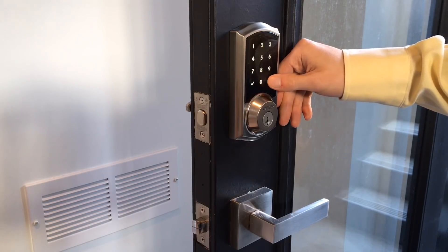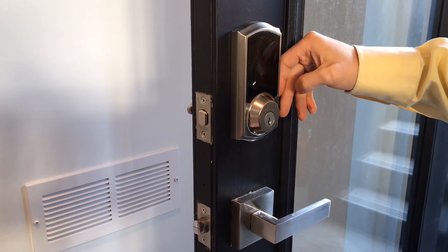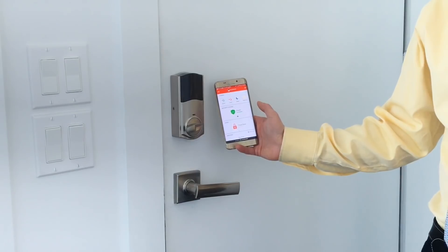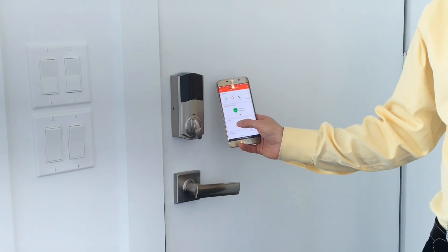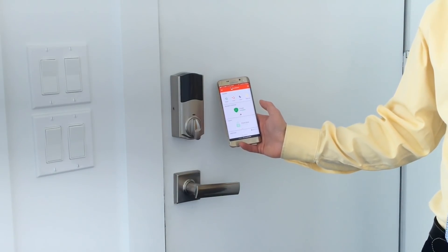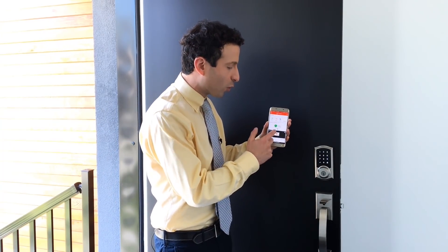I wanna now move to the door behind me and show you how I can control the basement door from anywhere in the world. Why would you want a smart lock? I use mine to automate who comes in and out of my house because I use part of it as a business, but also coming back late at night you don't wanna fidget with a door lock. You wanna control it from your car. If there's an important delivery, an emergency, or someone needs to get into your home, that's a great reason. Another good reason — you never have to carry keys again. If your door gets locked and you don't have a key, you can open it. If there's a kid coming home early from school or a babysitter or someone that needs access, this is great. Also in the event of a flood or an emergency, you could let someone into your home that needs to be there. You can program at least 60 codes that you can give out to different people so they can enter their codes, but more importantly, you can control the door from anywhere in the world.